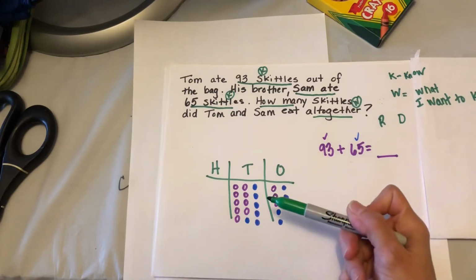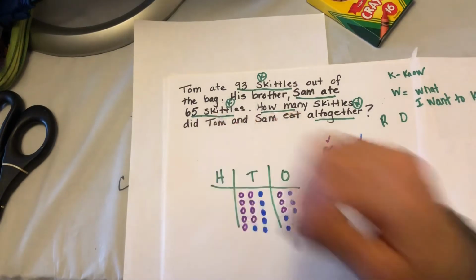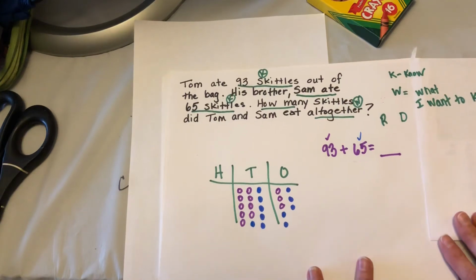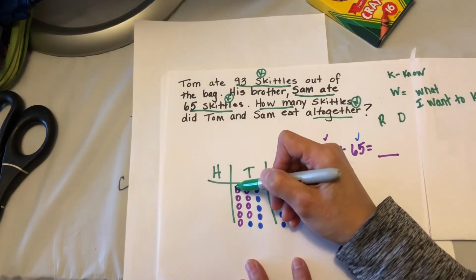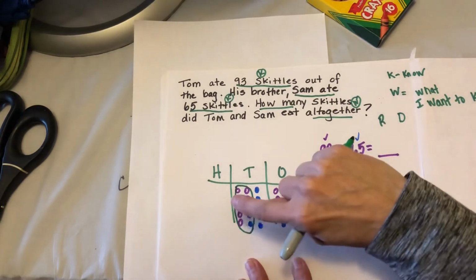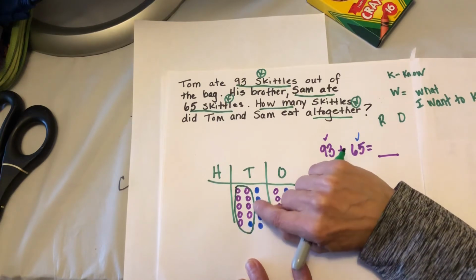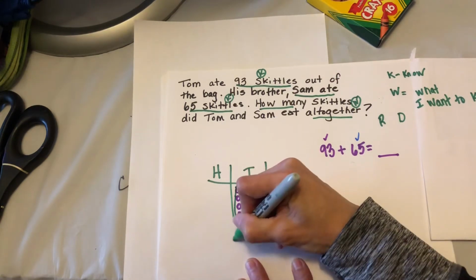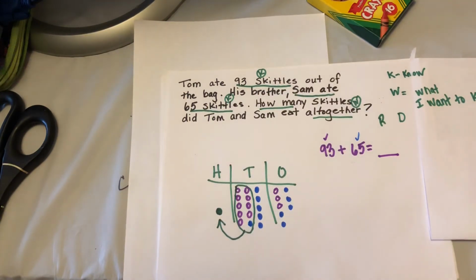So I am going to take some tens and I'm going to bundle them up. I'm going to group them together. And I'm going to make 100 out of them. Anybody know how many tens make 100? 10 tens make 100. So I'm going to loop 10 tens, just like that. And I'm going to count them out so that you can see that 10 tens equals 100. 10, 20, 30, 40, 50, 60, 70, 80, 90, 100. And then I'm going to arrow it into the hundreds. I got to remember to make sure I put it in there. I'm going to have 100.